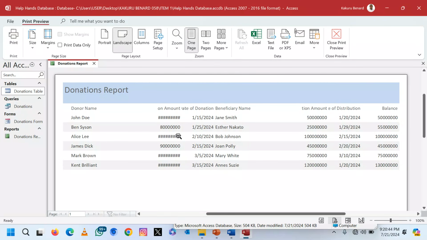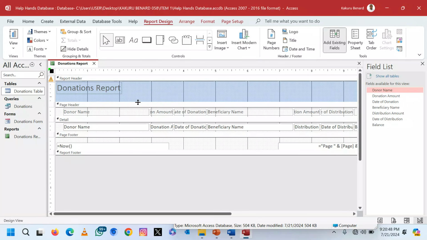So when you look at this report, some columns are not fitting. For example, here we can close print preview. We adjust them. This is too long. We can highlight and adjust it a bit up to there. This one we can expand it backwards. Then we have donation date.